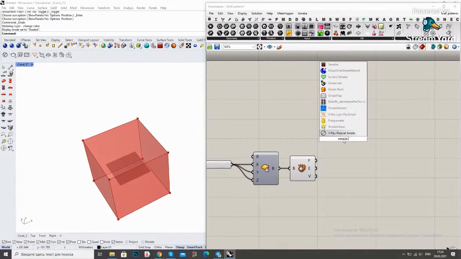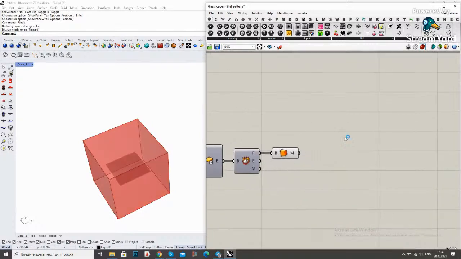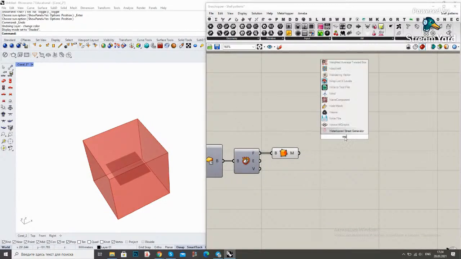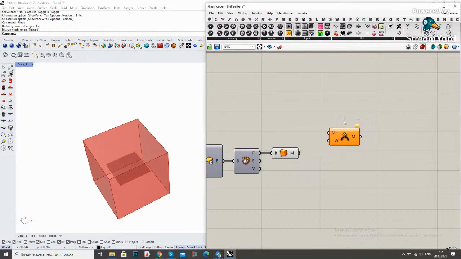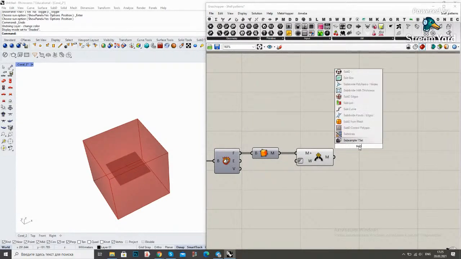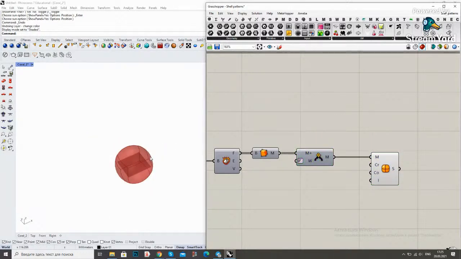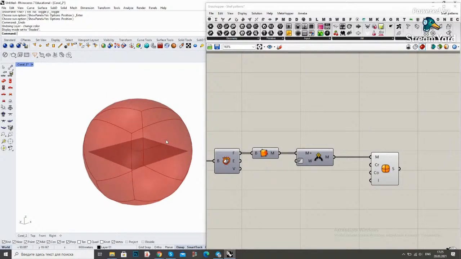We need to convert all these faces into simple meshes, as you can see here, right? And after that, we need to join these meshes together. We need to weld the mesh. I prefer to use the Weaverbird's weld mesh component because it allows you not only to weld, but also to join the mesh. So we can first join these mesh faces together, and then we can weld them. After that, we can just say SubD from mesh, a function available in Grasshopper for Rhino 7. You see that it is converted into something very similar to a sphere.